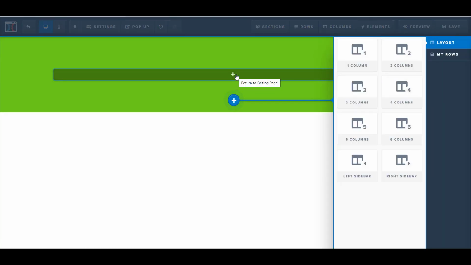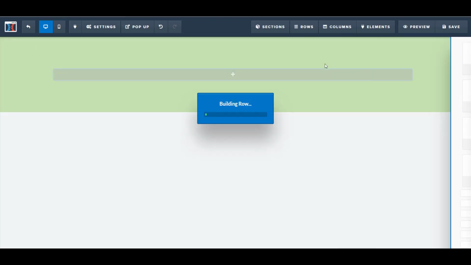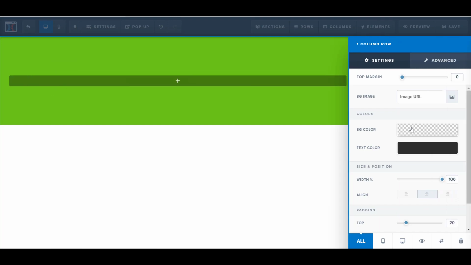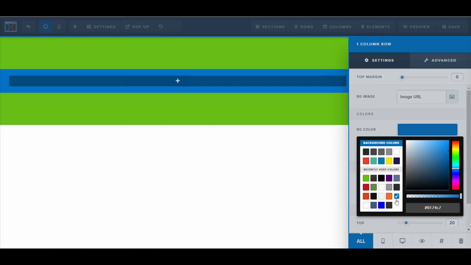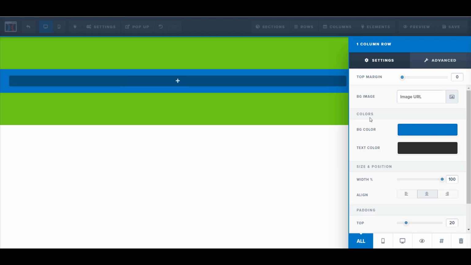Alright, so let's add a row. For the row, you have options. You can add 1 column, 2 columns, 3, 4, 5, or even 6 columns. It depends on the design you're making for that specific page. Okay, so that's why it's super important that you already have a wireframe, or you already have something to model before you build the funnel. Okay, so let's just say 1 column. For 1 column, let's change the background color to blue. Because for columns, for rows, it's always color blue. So the only time that you can add an element is when you add a row. You can't add an element unless you have a row, and you can't add a row unless you have a section.